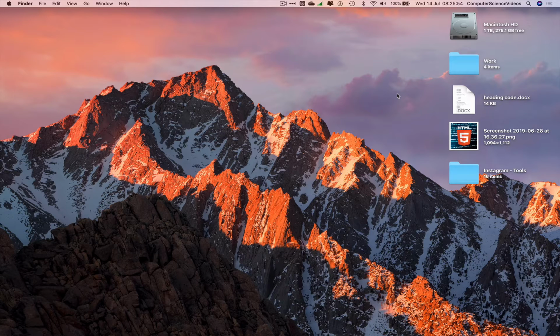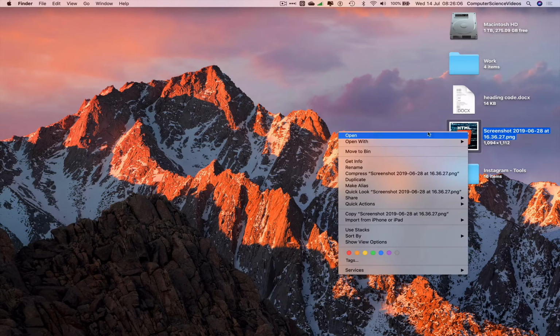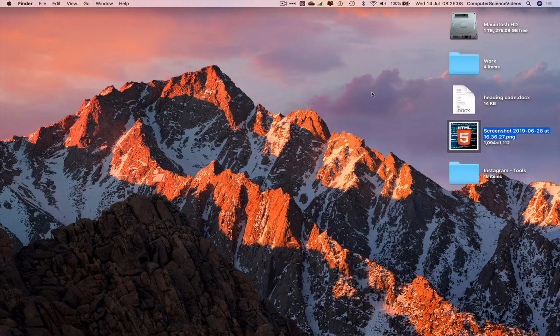So in this tutorial, you need to have access to a Mac computer and an image that you wish to edit. We have an image on screen, so we can now turn the attention to the desktop screen. Let's click on the image. Let's now Command C, Command V to copy and paste.